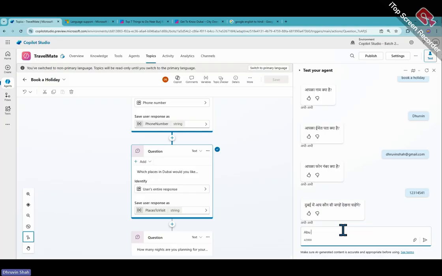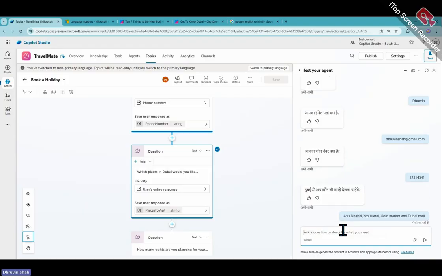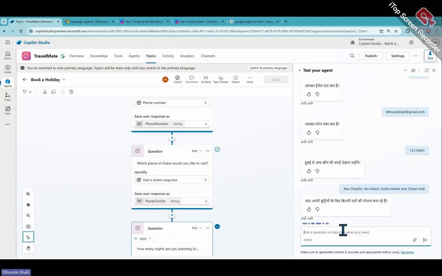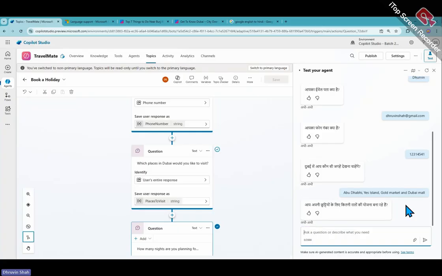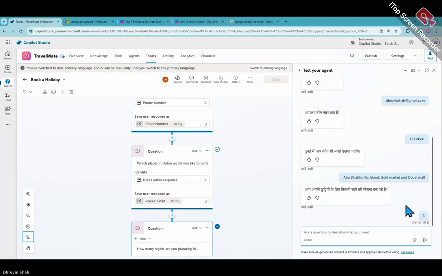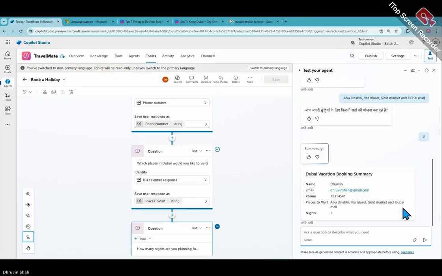I'll simply say Abu Dhabi, Iceland, Gold Market, and Dubai Mall. Okay, just saying this. I'm saying now how many days. So I'm saying, okay, I want 3 nights. Okay, it's just giving me the summary.